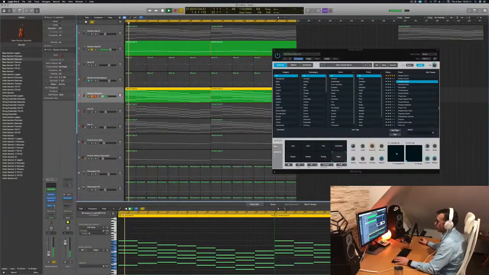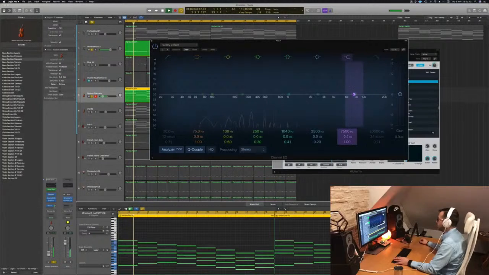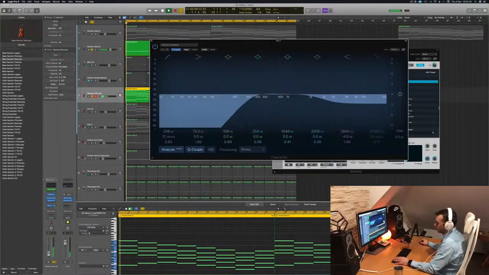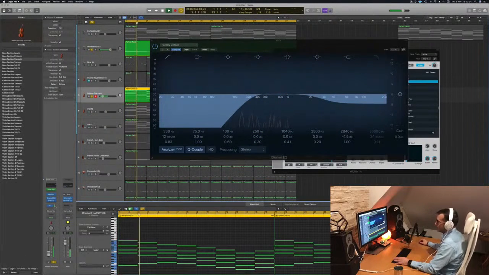We'll also take the reverb, cut a little bit of the top here, cut everything, you know, 200, 300 maybe, really down those frequencies. Now I can actually raise the volume a little bit without it crowding everything.